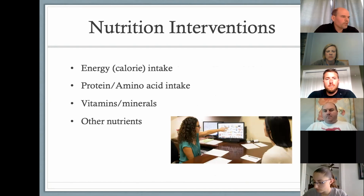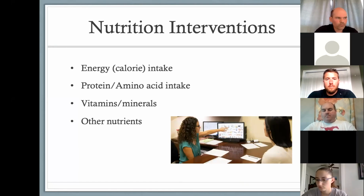All right. So what can we do from a nutrition standpoint? I've kind of described some processes. What can we do from a nutrition standpoint to help improve this injury recovery? So we want to improve wound healing. We want less muscle loss. We want faster recovery and time to competing again. First, we'll talk about calorie needs, energy needs, and what adjustments might need to be made there. Second, we'll look at protein and the recommendations needed there. And then we'll look at some other additional nutrients that might be beneficial in terms of injury recovery.